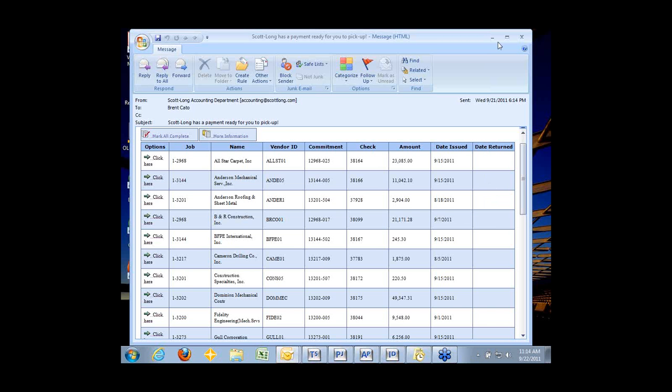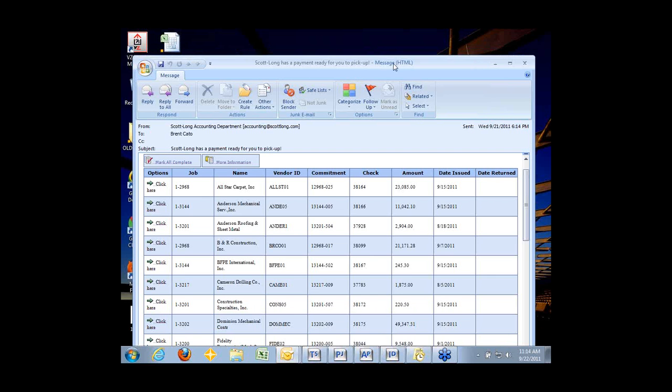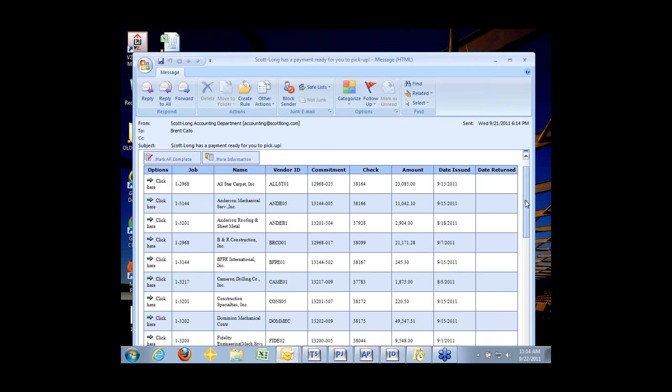So this allows us to send them automated notifications here, and then we can follow up based on the data here to make sure that everybody's taken care of. Our communication with our subs has never been better because of some of this information, and we're getting checks out the door faster than we ever possibly did before, and we're saving hours and hours of labor doing it. So this is just a wonderful tool.